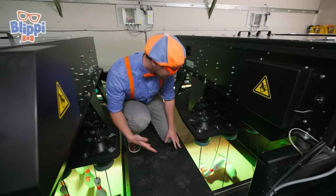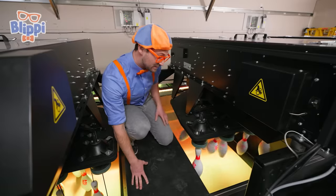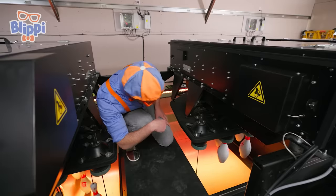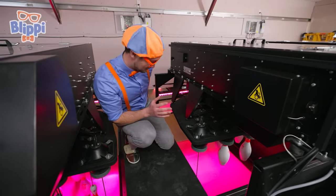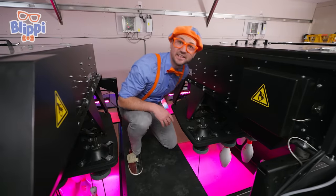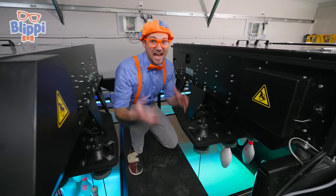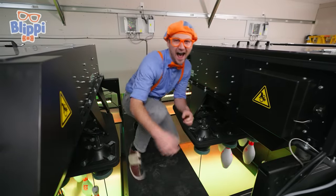Whoa, did you see that? Yeah! The ball that Meekah threw just came right there. Whoa, the pins are getting reset. I have to take some pictures for Meekah. Whoa! And did you see how the ball went through that gate? Yeah, looks like a door. That was really cool. All right, I have to show these pictures to Meekah. She's gonna think they're so cool.